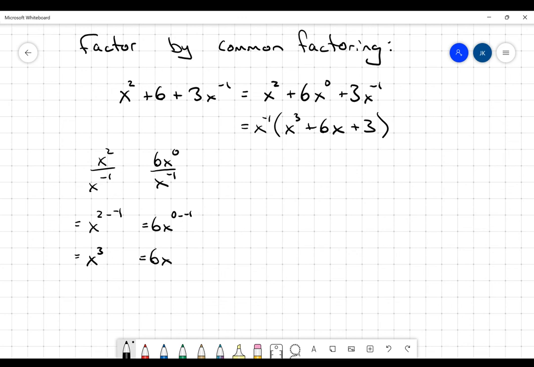Now, at this point here, normally we would ask people to take a look at what we've just been left with there, and see, can that be factored any further? And for the purposes of this particular course, really what we're asking is, is it a quadratic that you can take any further? In this case, it isn't, so we're going to stop it right there.